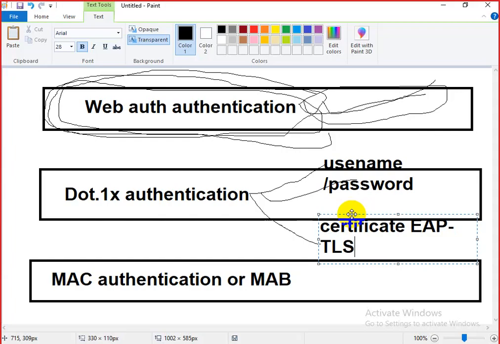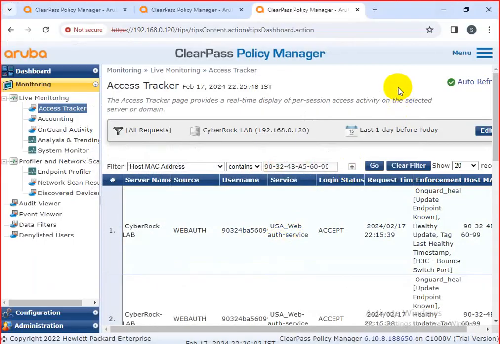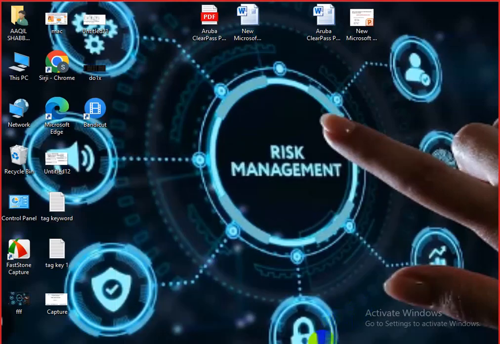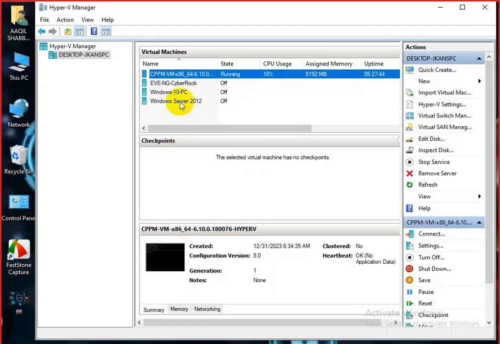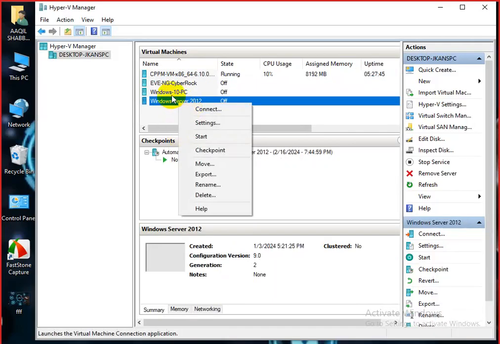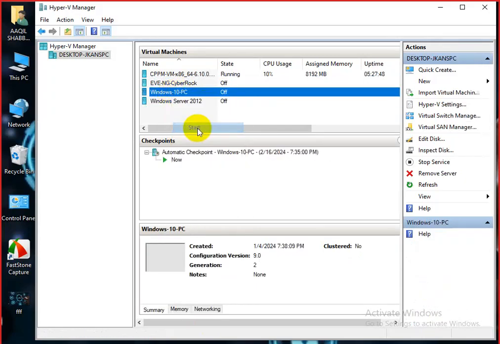Sorry, come again. No, I will show you, bro. I need to install Windows. I have the lab. My AD server is fine, but my PC is not connecting to the server. I don't know why this is happening.